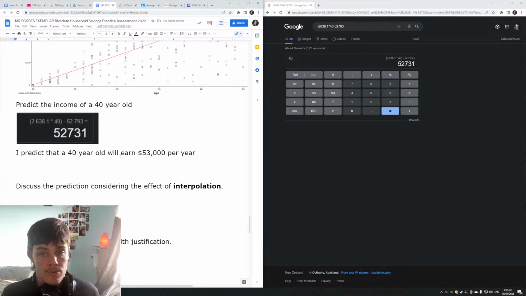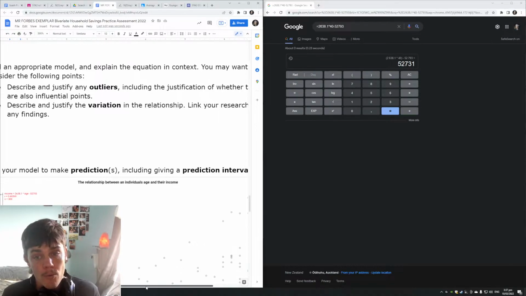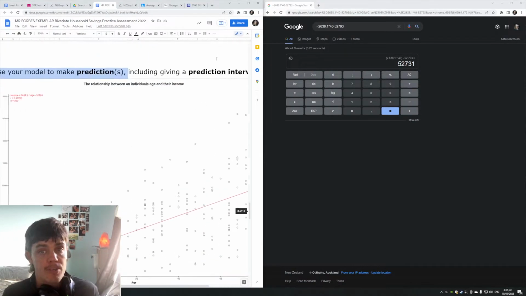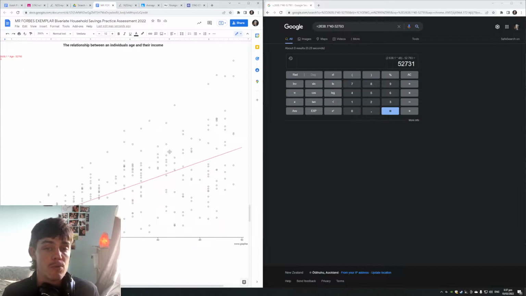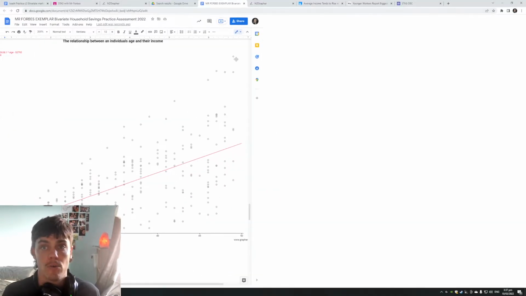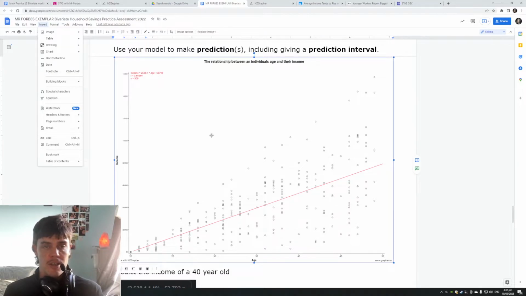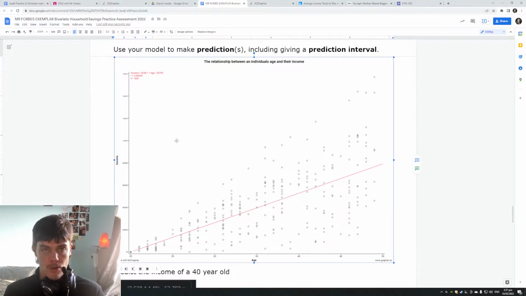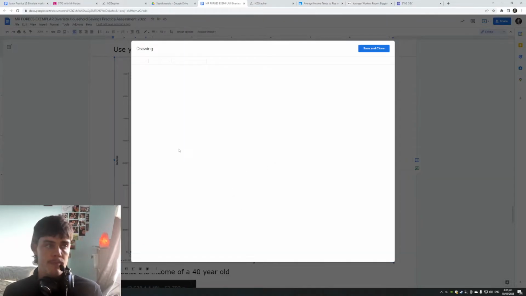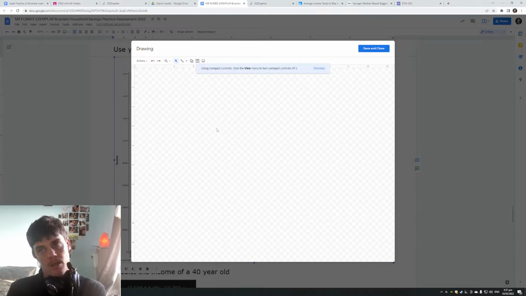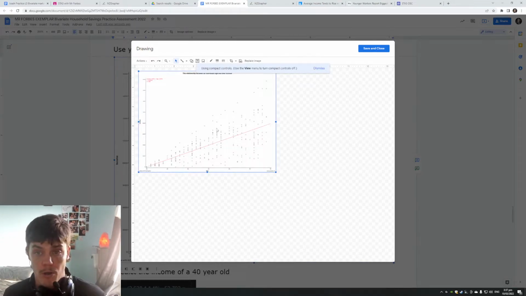Okay, so I've used the formula correctly to make my prediction, but now I want to include a prediction interval. And what we're going to do is make that prediction interval ourselves. So what we do to do this is we grab this, oopsies, we grab it and we go insert and drawing. So I'm actually going to copy it first just in case this doesn't work. And I'm going to go a new drawing. Did it bring it with me? No, it didn't. Okay, lucky I copied it, so I'm just going to paste it in there.